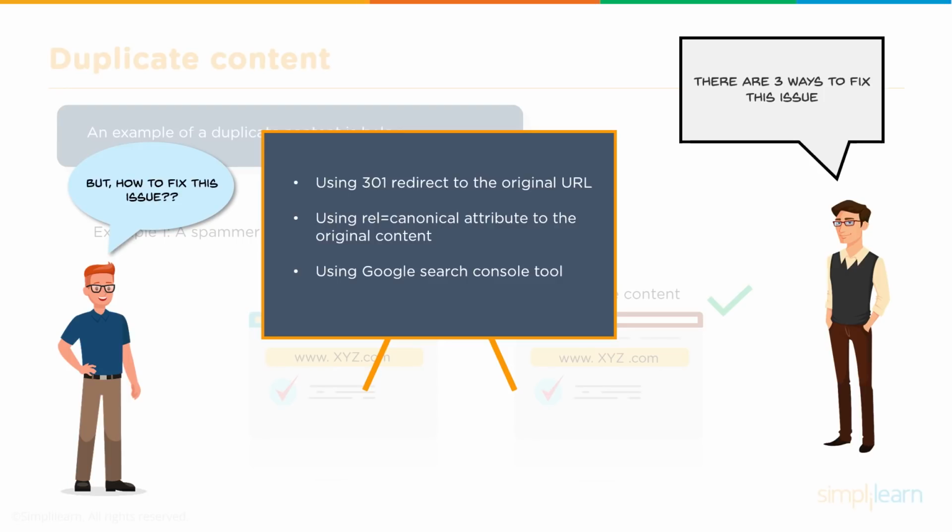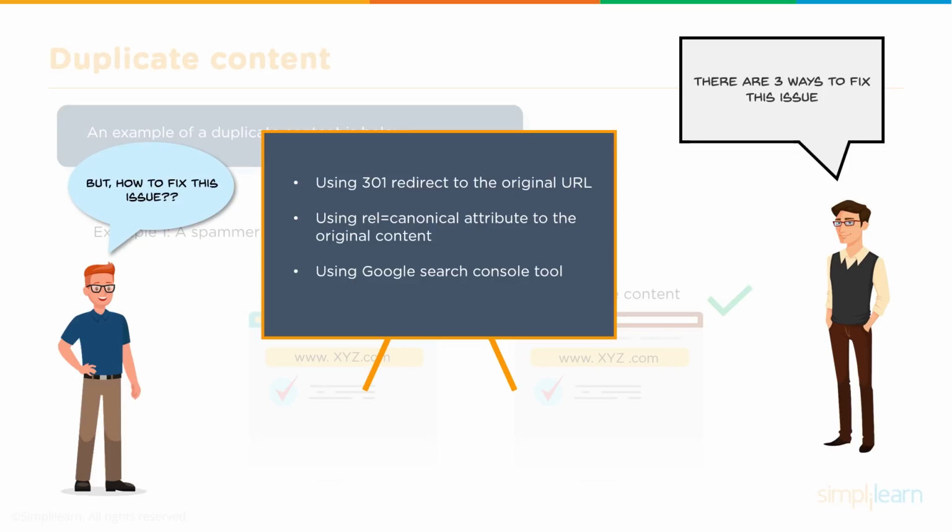And so the simple way is what they call a 301 redirect to the original URL. So if you find yourself in a situation where you have a new website with the same content, you could simply set up a redirect, and we call it a 301 redirect because 301 refers to permanent. So it's signifying to the search engines that you're permanently moving from this page to this page.